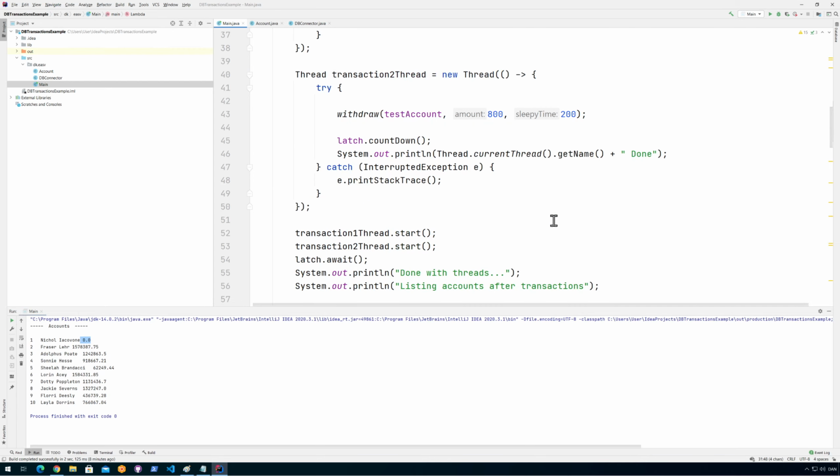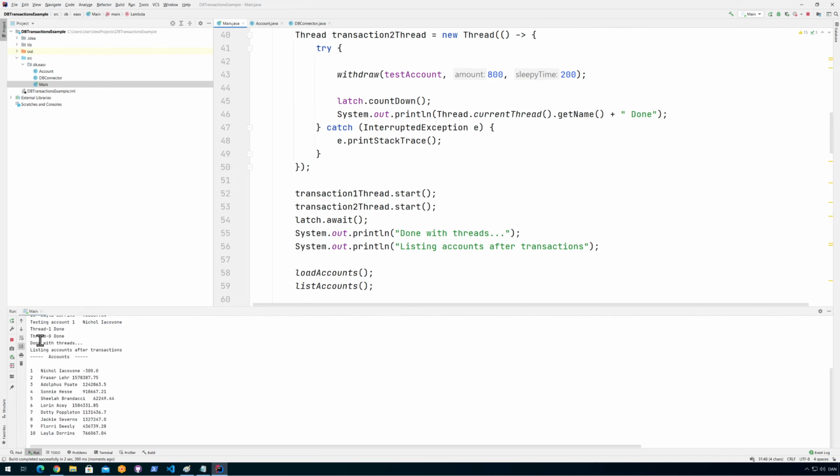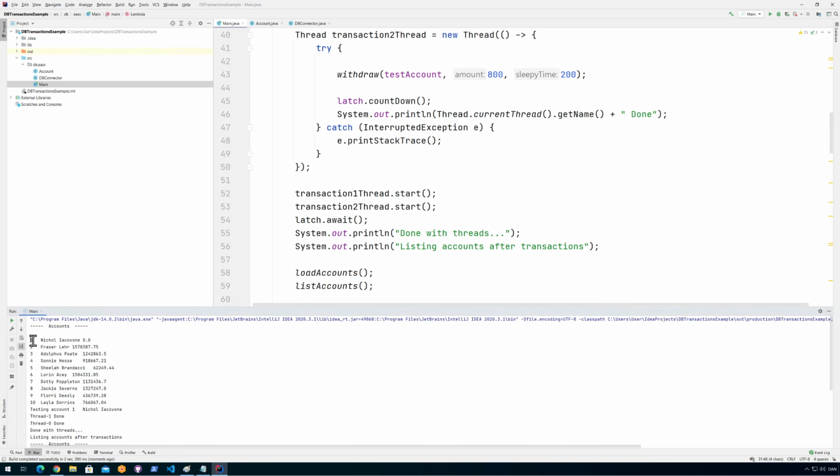So what will happen here is, if I press play on this, I first print the actual balance, and we can see that Nicole here has 0.0 dollars in the account.